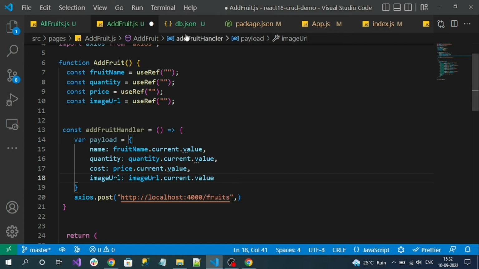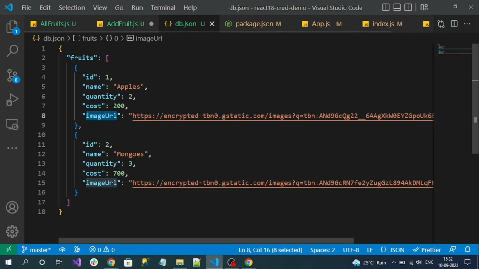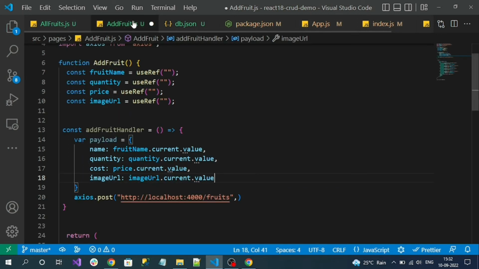Here in db.json, if you observe, quantity and cost are numbers, meaning integer values, but name and image URL are strings. But current dot value will always give you a string from the text field. So while posting the form, we should post quantity and cost as numbers only.